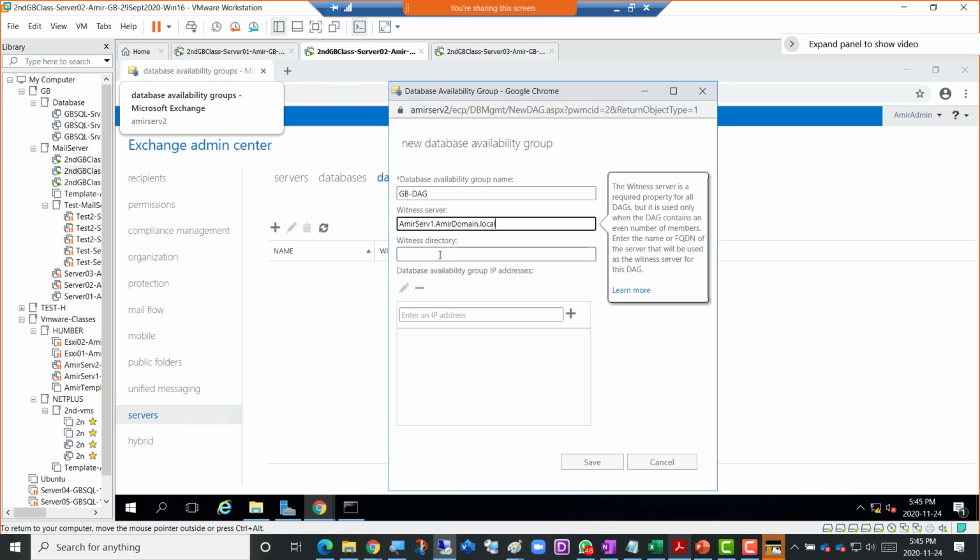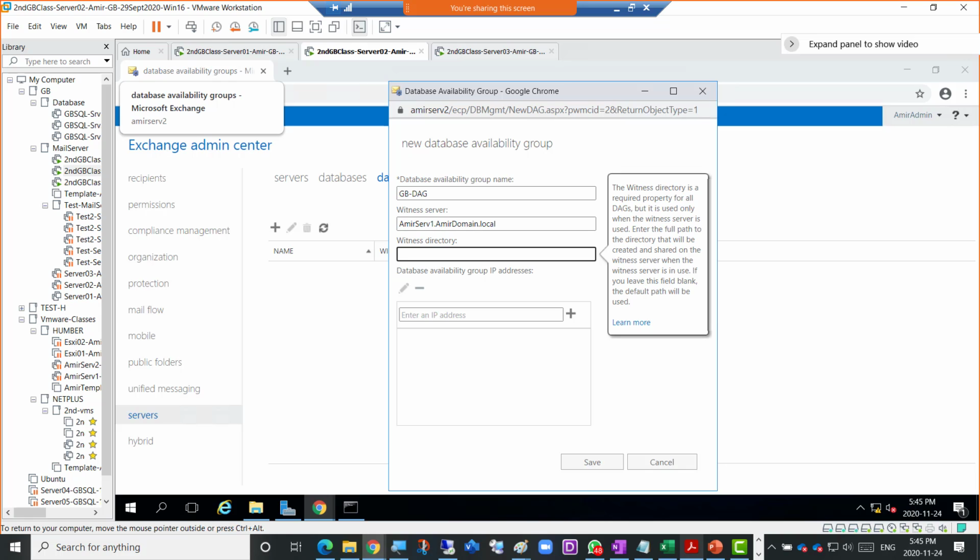And then it's asking for the witness directory. So it needs the exact local path of the witness directory, not the shared folder path or the UNC path. It will be the local path there. So what is the local path?